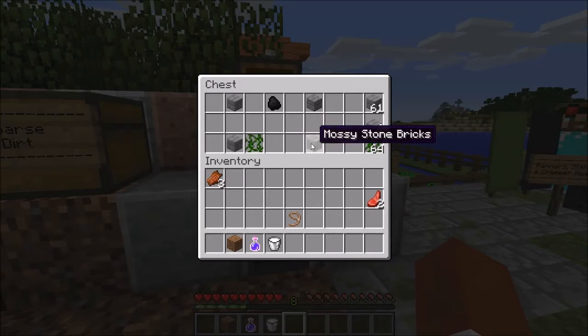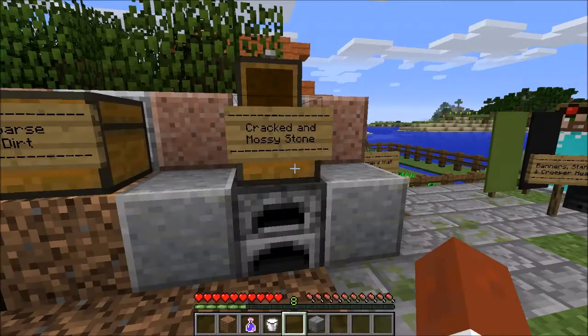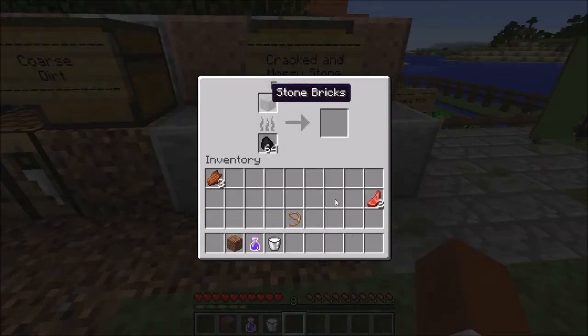And you get mossy stone bricks. This is a 1-to-1 in terms of the bricks themselves, but you do lose your vines, but you get this nice snazzy mossy stone, which before you could only get in a stronghold. Same thing with cracked stone. You just put some regular old stone into a furnace and it cooks up like so, and you get the cracked stone on the other side.